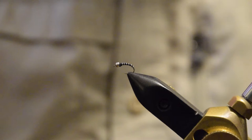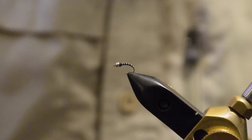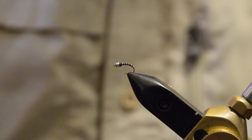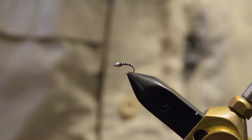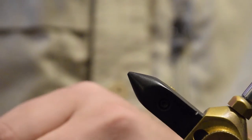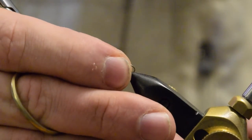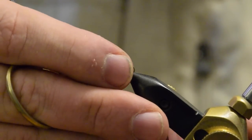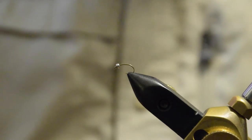So let's do another one real quick. A lot of people see these flies and think they're fishing near the bottom of the river, but that's not really true. I think these are most effective if you're fishing mid to upper level of the water column, but they can fish anywhere. You can get them where the trout are feeding using a strike indicator, or some split shot if you do want to get it down.